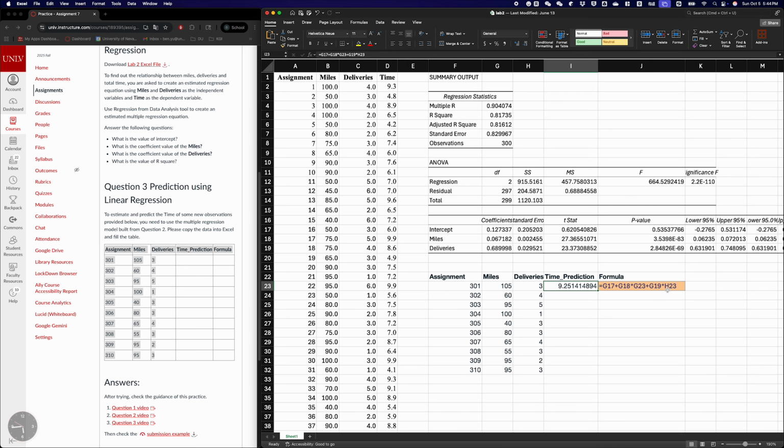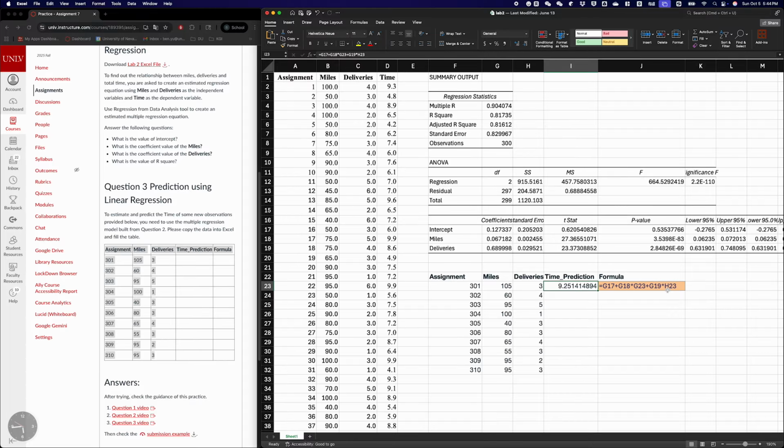But here is another thing. G17, G18, and G19 are values that should not be changed for all the predictive estimation. Do you understand that? So it should not be changed for the other ones, so we should use the same formula.